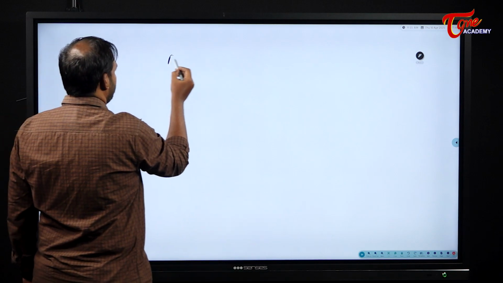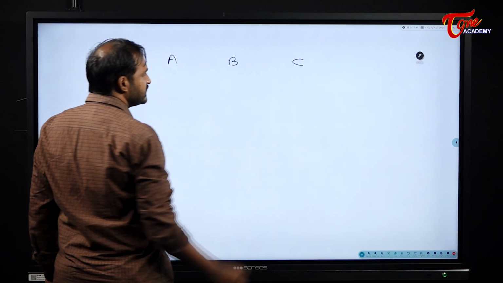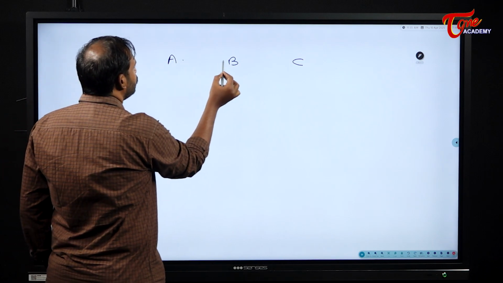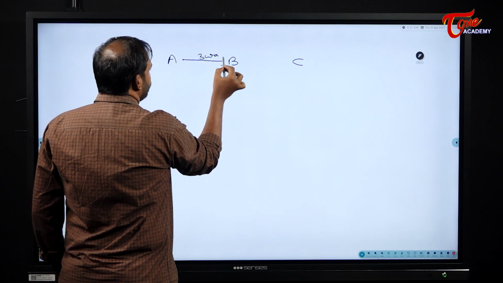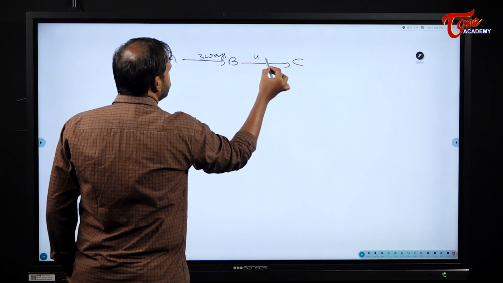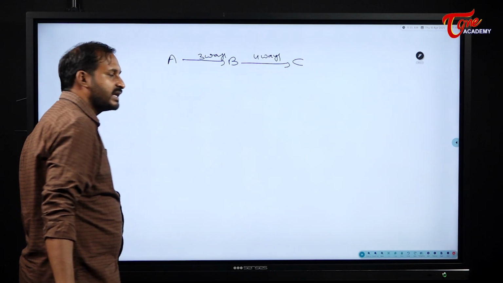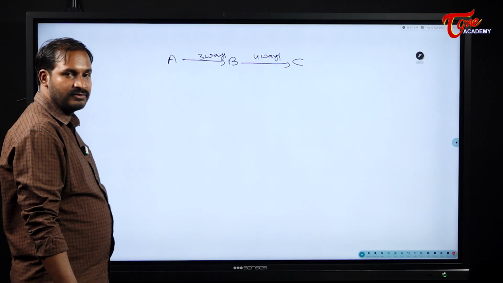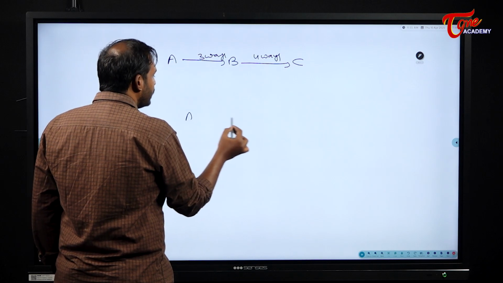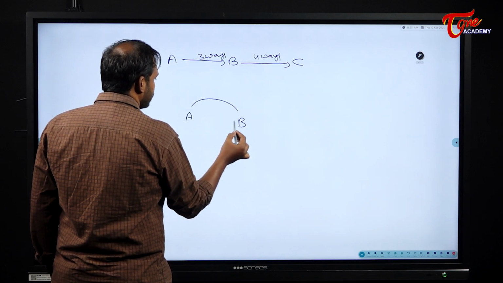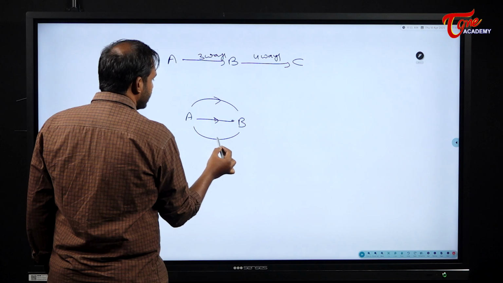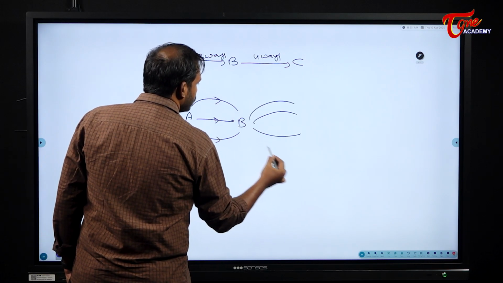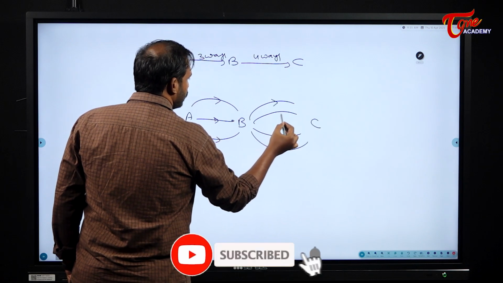There will be two location points, A, B and C. This comes under logical reasoning also, but for your understanding. There are 3 ways to go from A to B, and there are 4 ways to go from B to C. In how many ways can a person travel from A to C? That is the question. From A to B how many chances are there? 3 ways. He can go from here, here or here. And from B to C how many chances are there? 4 chances are there.